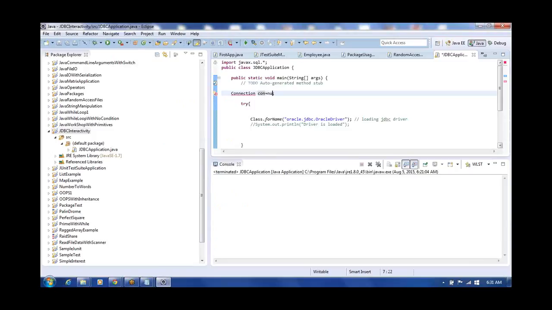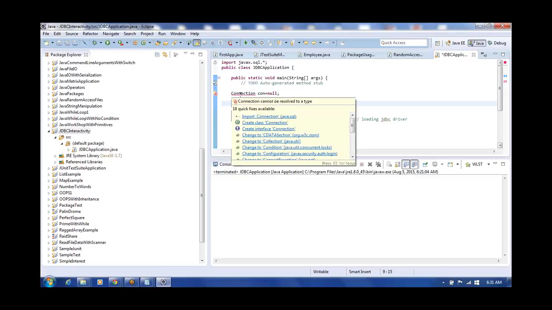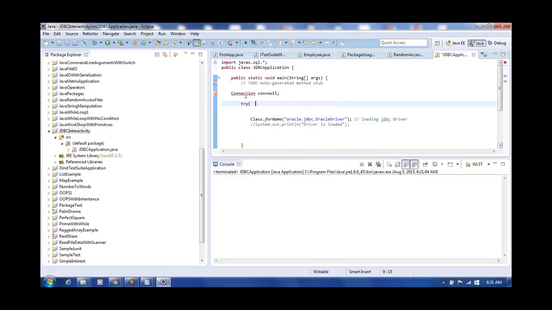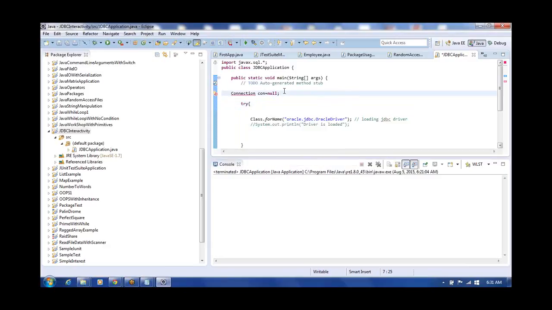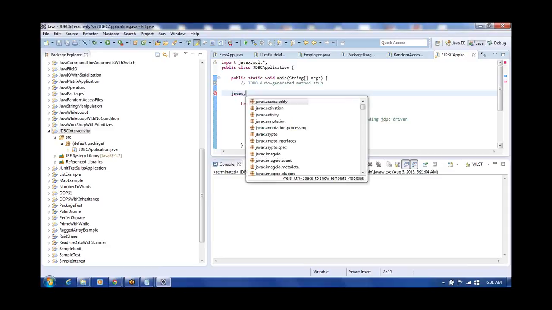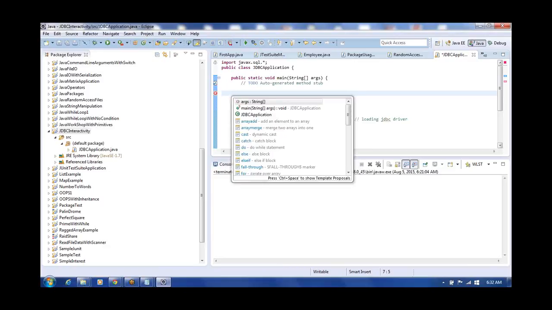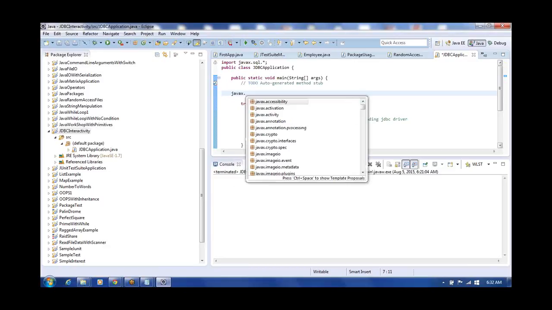Connection con equal to null, I try to put like this. We have imported javax.sql, so Connection should be enabled here. Once again try to type javax.sql.